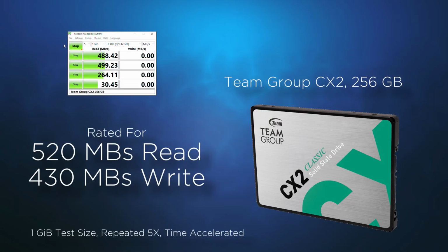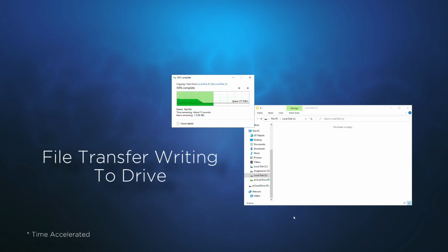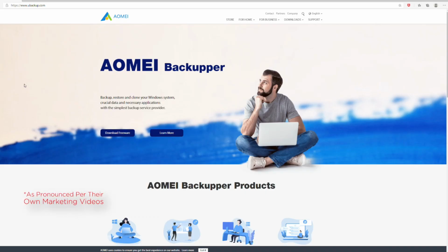Some drive manufacturers do provide a license to some cloning programs. This was not an option for me, so I went to the net and explored what was available. While there are open source options such as Clonezilla, I was looking for something that had a good, clean, and simple user interface. In general, nearly all the programs had a free or trial option, but ultimately, to unlock all the features, I had to make a purchase. I ended up choosing AOMEI's Backupper. Their interface is straightforward, and I felt the purchase price was reasonable.